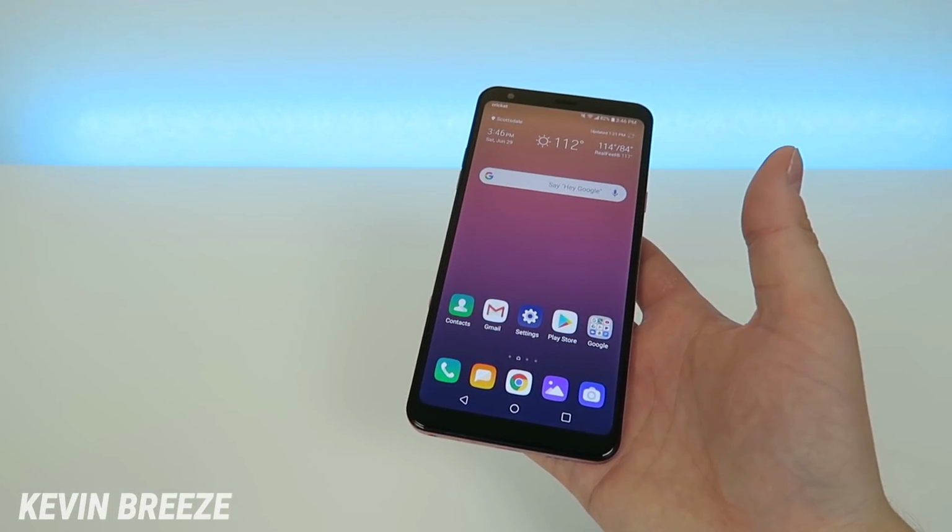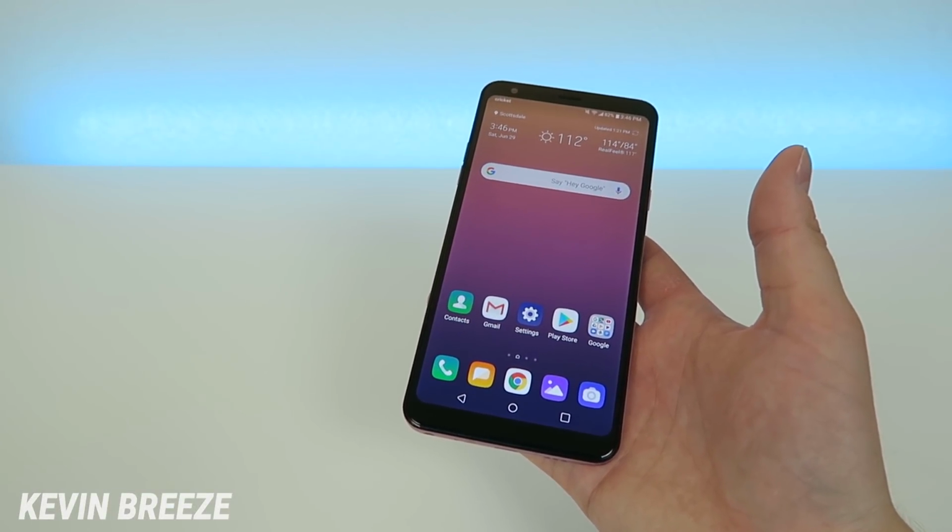Is the LG Stylo 5 a good phone for you? Well, in this video, we're going to talk about it.